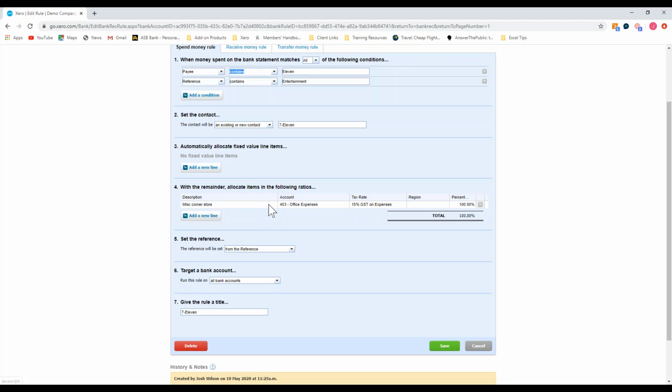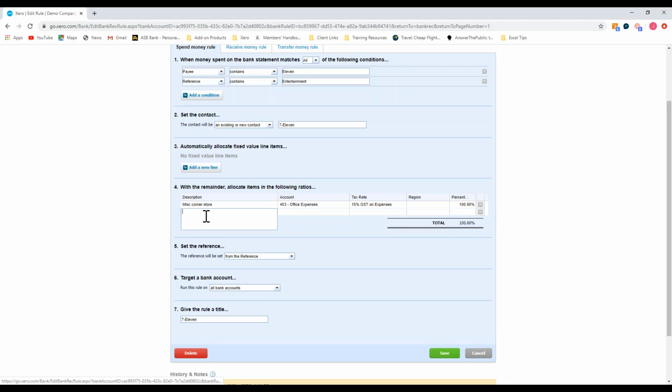In here, you would add in each of the lines and you would either put 100% to one code, or you might add in a second code and put 50%. Now, it's not going to let me continue until this equals 100%. And what I'm saying here is that, okay, 50% of this cost is deductible as an office expense, and 50% of it is private. So the bank rules are great for transactions where maybe you're paying a rates bill or something else like that, and part of it is business and part of it is personal.